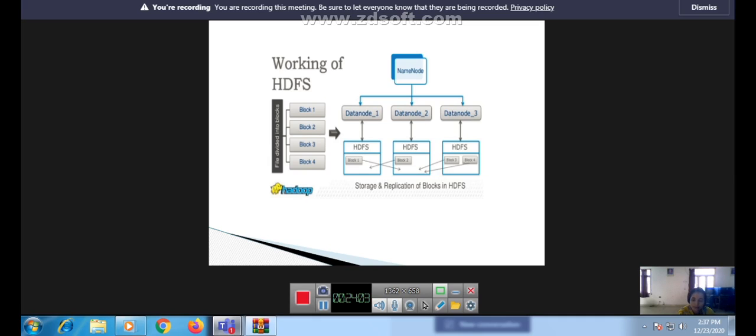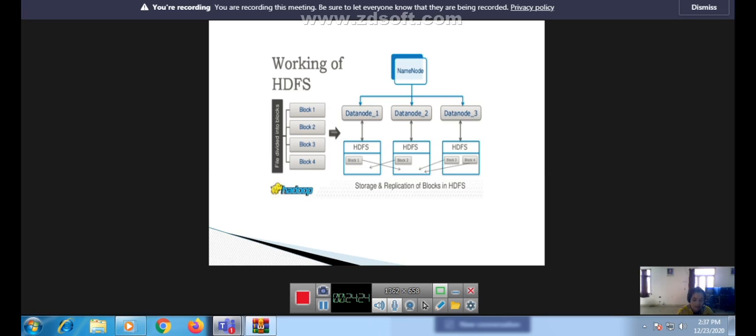So we don't say that only one block of data is stored in the HDFS, or that only block 1 is stored in one node and the node with block 2 can have only block 2. It's not like that. Whatever HDFS nodes we have, every one can store whatever data is sent. The data will be replicated with each other.